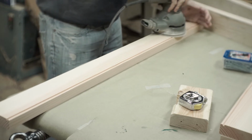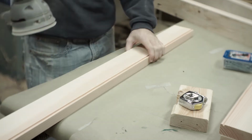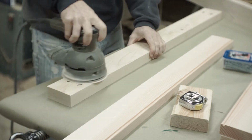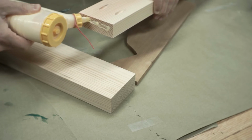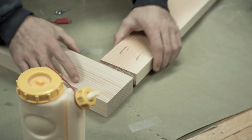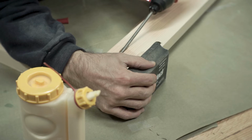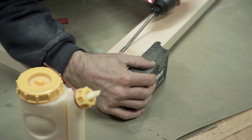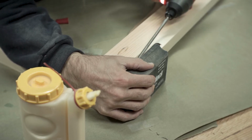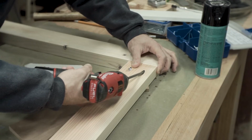Some more sanding of all the pieces before I started gluing them all together and screwing them, just because it'd be easier to sand now than later. I also wanted to have the front kind of recessed back just a little bit, so I had a piece of, I think it was like 3/16 of an inch or 3/8 of an inch. It gave me a good depth measure, so it would sit back. So I glued and screwed.